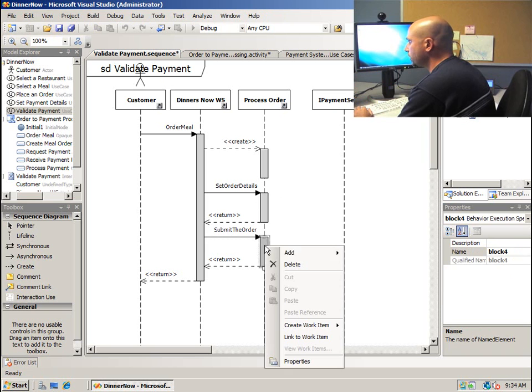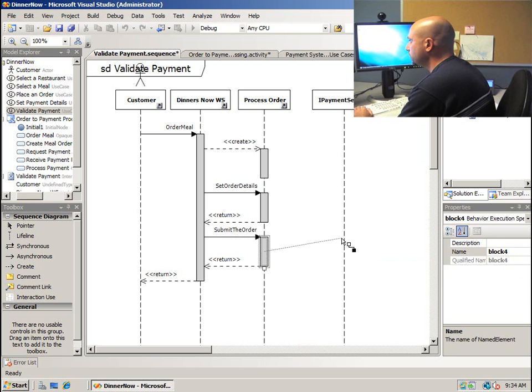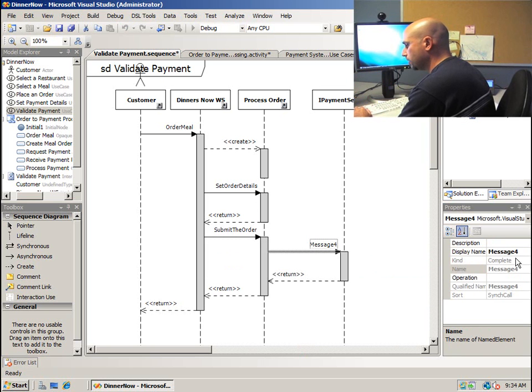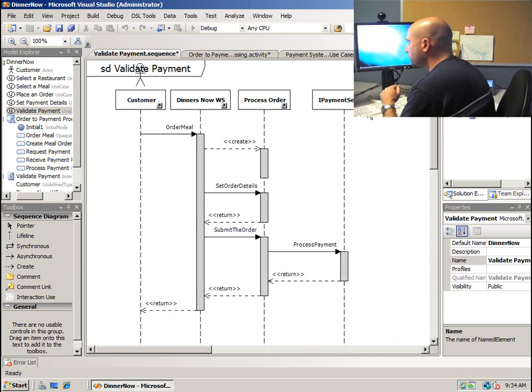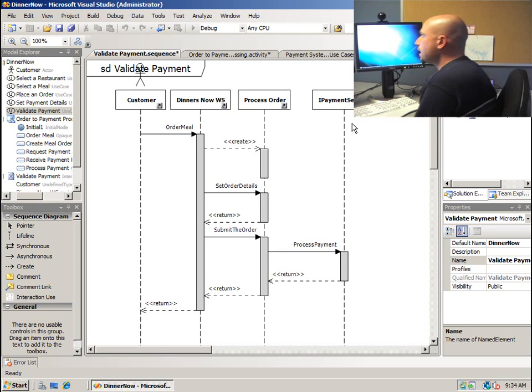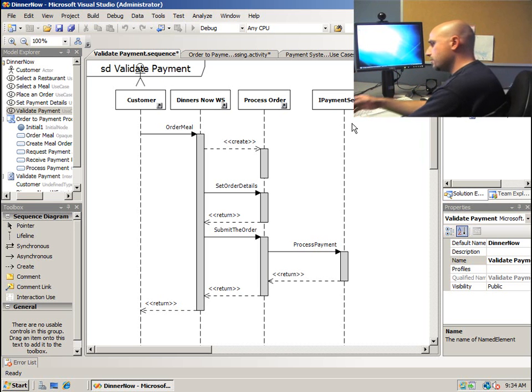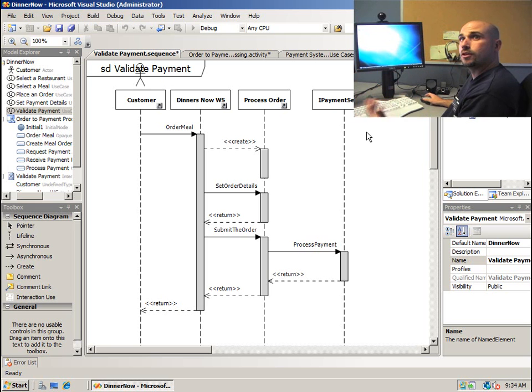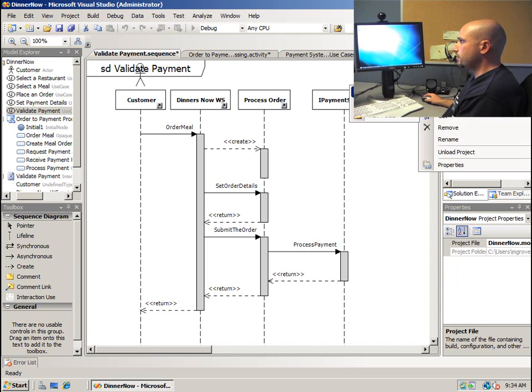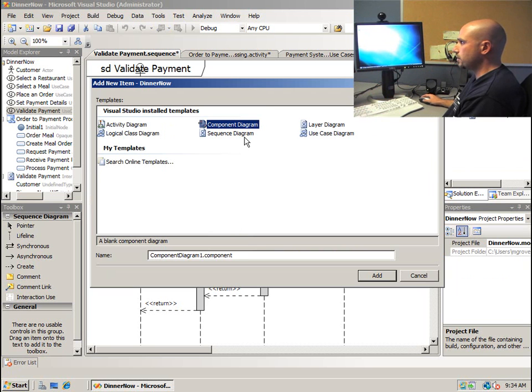And then once the order gets submitted, we need to be able to figure out if the payment is okay. So we're going to process this payment. So just to kind of highlight the sequence diagram. The next thing, and I'll be back here in a minute, we're going to flip over, and now that I kind of have an idea of what's going on in the interactions of the diagrams or the components, let's actually start fleshing out some of the components that are actually in this.